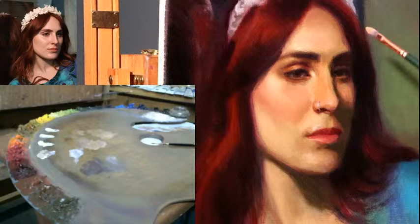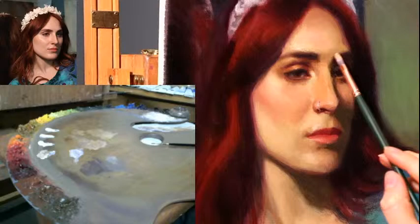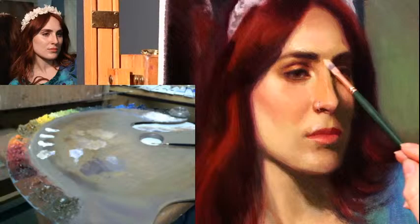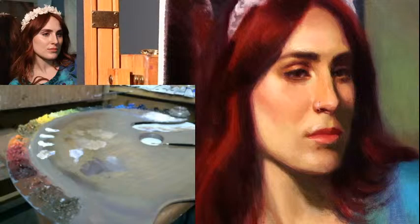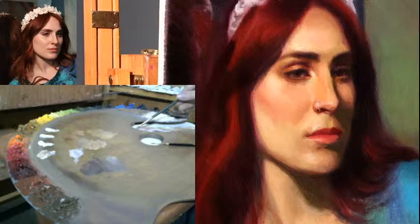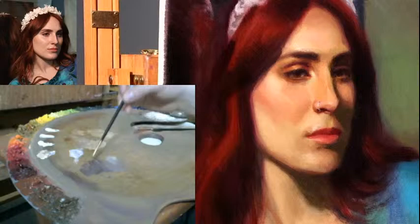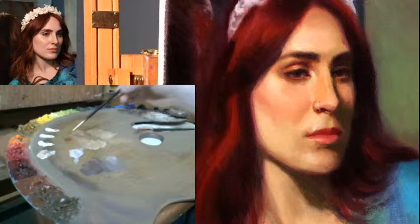Now, very careful with this edge. Slow and steady wins the race. Not that there's a race here. Perfect. Alright, so what I don't want is to make it too much of a sharp plane change anymore. So I have some very soft edges to adjust over there. I'm going to switch back to the synthetic, one little spot at a time.